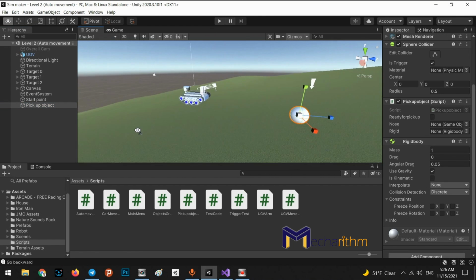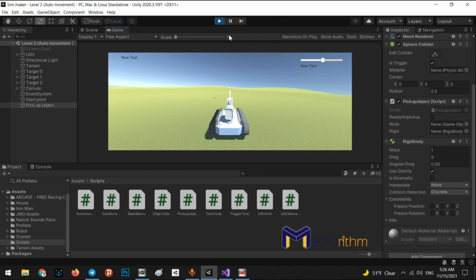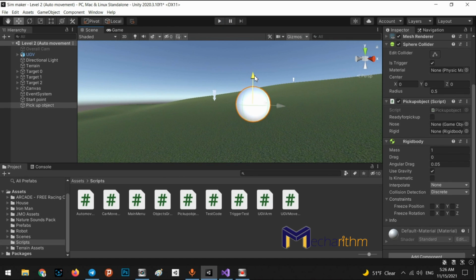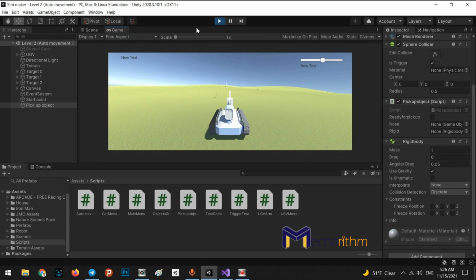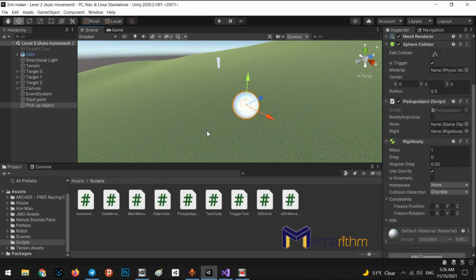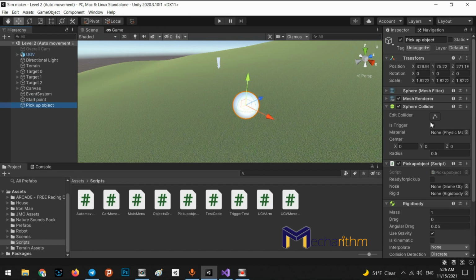I think in the first moment it's falling down at high speed. Let's test. Oh no, look at this. Yeah, I knew that. It's moving. Oh, it doesn't have a trigger. Oh, I know, because I set it as trigger, so it's going down.